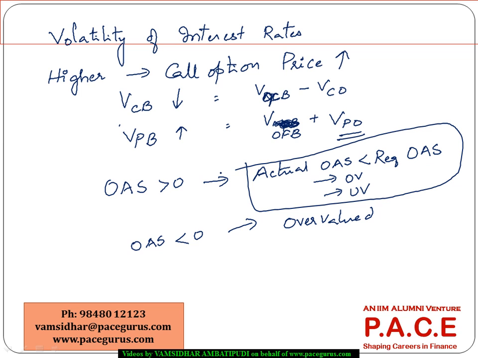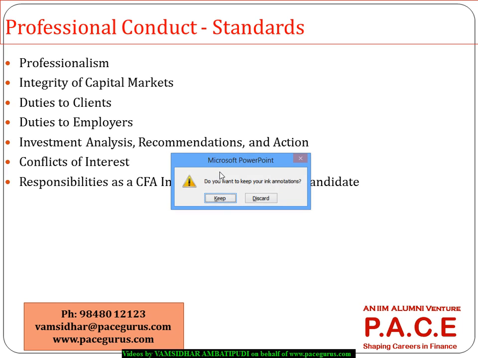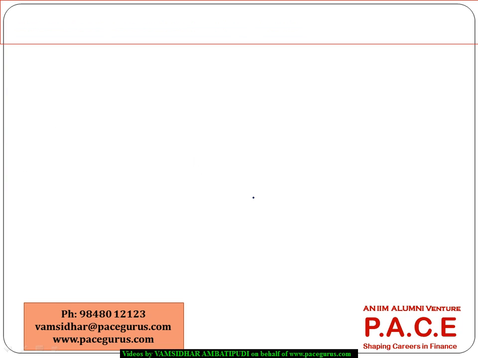The next important concept to look at in this context is the mechanism of the effective duration and effective convexity, especially for a callable or a puttable bond. In the regular scenario, we know how we compute the duration and the convexity, especially when there are no options on the bond.